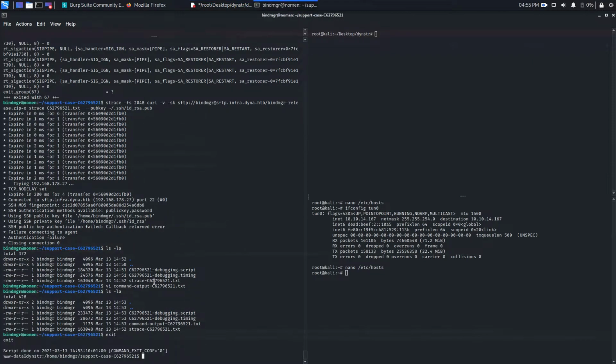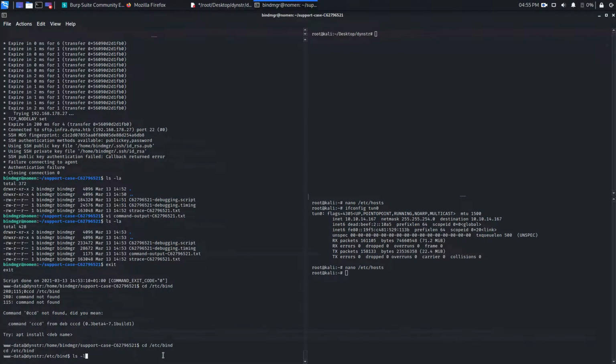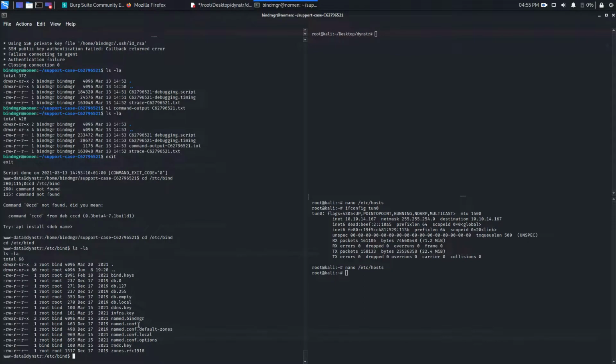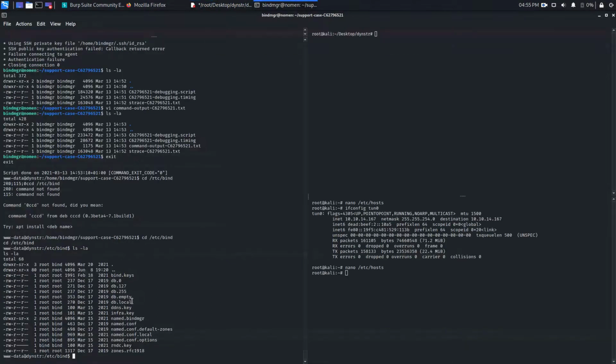So let's see. We can do cd /etc/bind, enter, ls -la, and because the name is infra, I'm going to use the infra key from here.